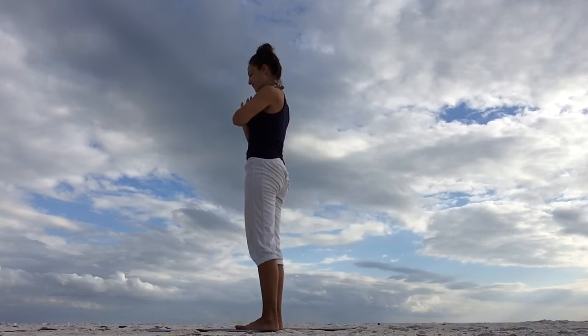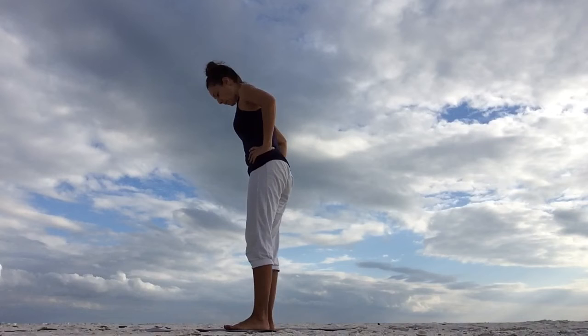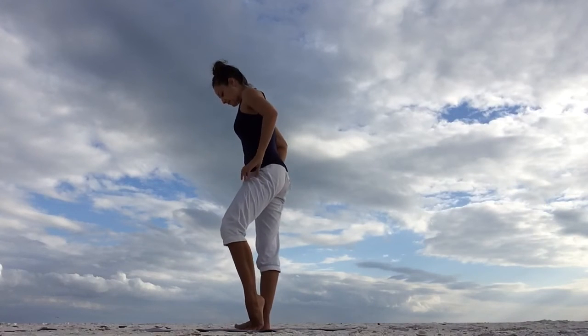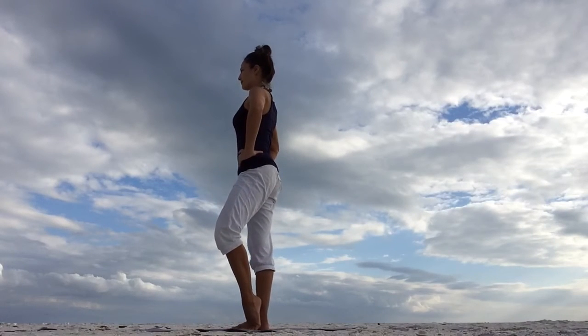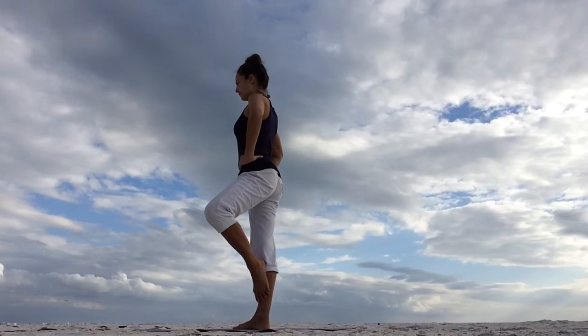And then let's get ready for a balancing pose, tree pose. You can place your hands on the hips, stand up tall on your right foot, bend the left knee, and plant the ball of your left foot on the floor with your left heel against the right ankle. Option 1. The second option is planting the left foot sole against your right calf, right below the right knee.